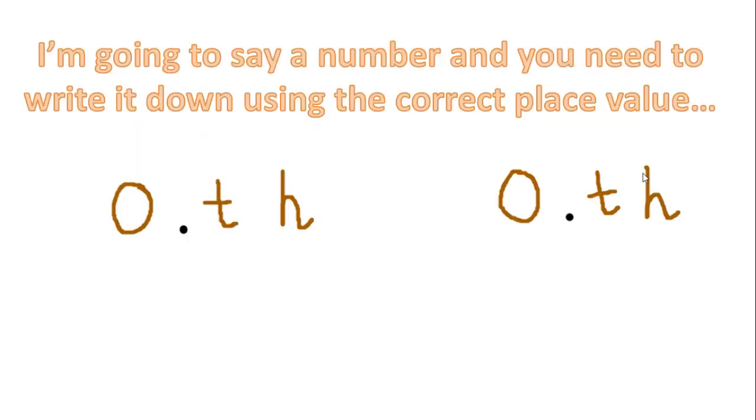Right, just to practice, I'm going to say a fraction, and I would like you to write it down using the correct place value. So my heading doesn't actually make sense. I'm going to say a fraction, you're going to write it down, putting the digits in the right place value columns. First question. 7/10. Write that down as a decimal.